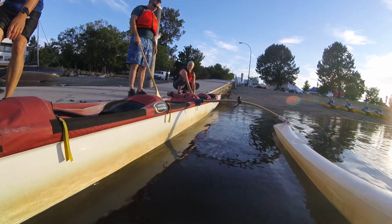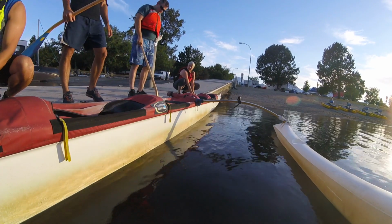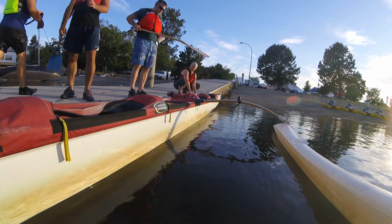Seat number four, so do I get in and start bailing? No, you're not seat number four. You are seat four. Yes. So you would get in and start bailing. Because you're getting in on the opposite side. Okay.